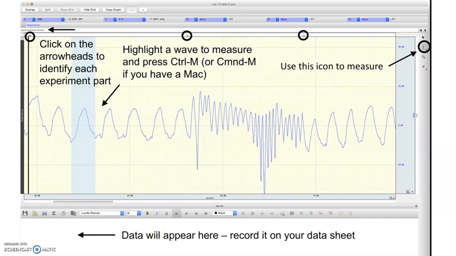Okay, so how do we read this data? Well, if you take a look at this, this is sort of what your data should look like that you'll be analyzing. So remember, we've got these events here, and they show where an event starts and ends. So in this case, we're looking at hyperventilation. And then again, we have our tidal breathing. We have the beginning and end of the hyperventilation, and then breathing normal again. And so we can use this icon to measure certain waves, and then our data should appear down here.